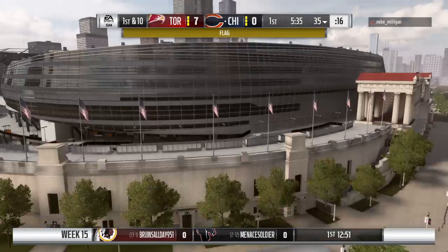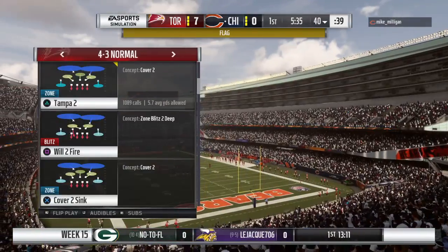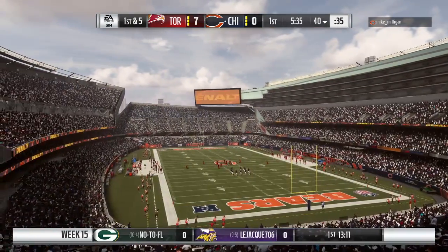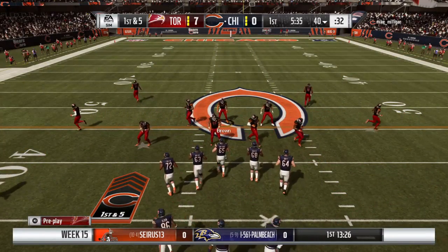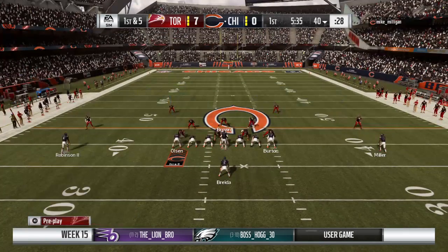Now flags will come in. I think this one's going to be on the defense for jumping. Jumpy on the right side of the line. Sometimes when you're on the end, a little bit farther away from the ball, any type of movement will get you to jump, and that's exactly what happened there. Now a chance to make that encroachment penalty really hurt.